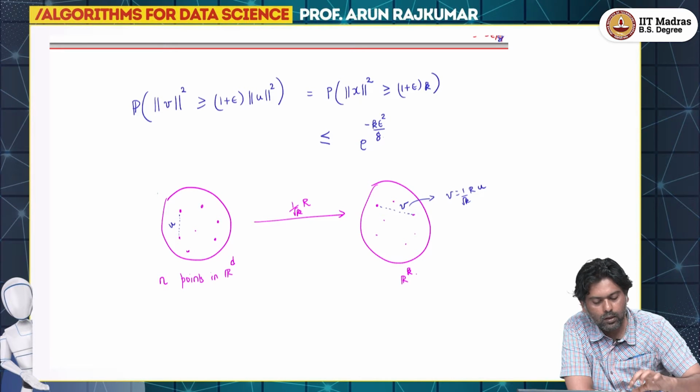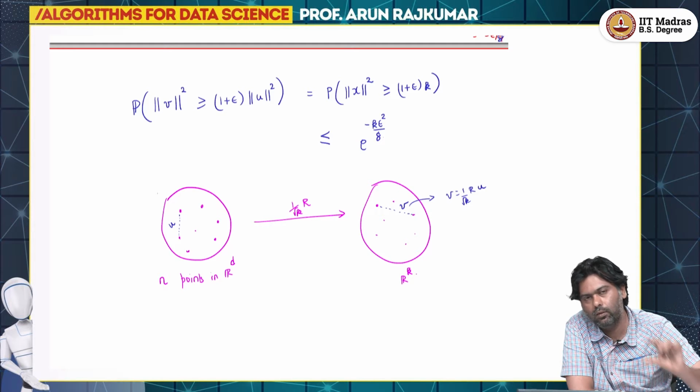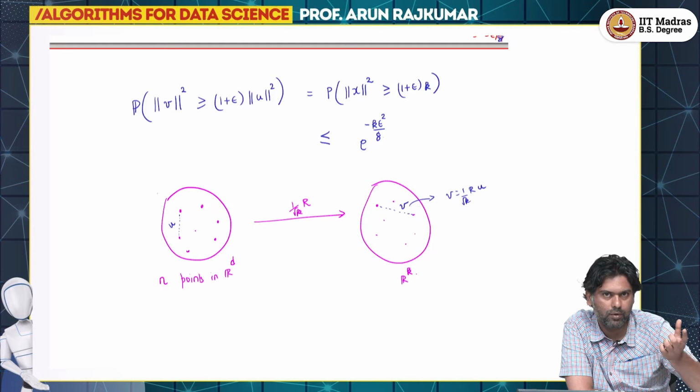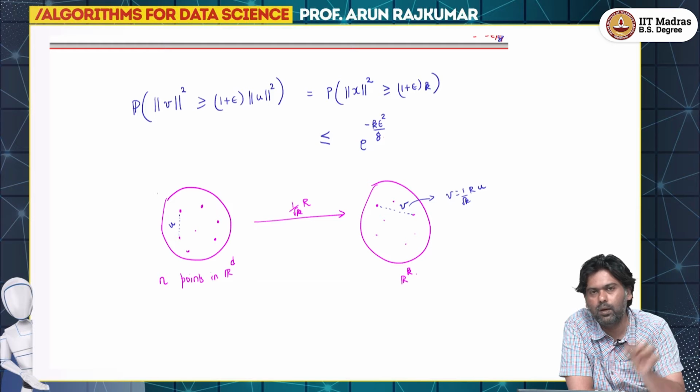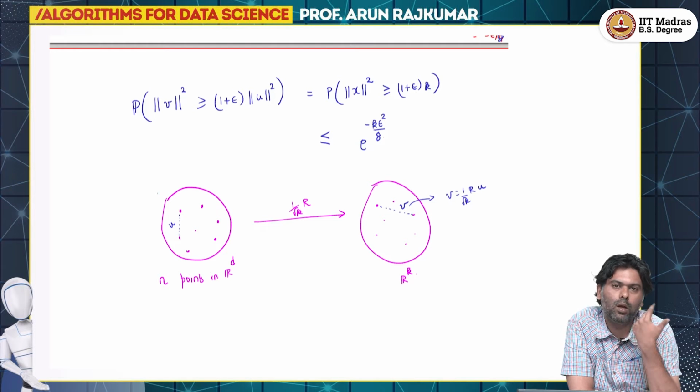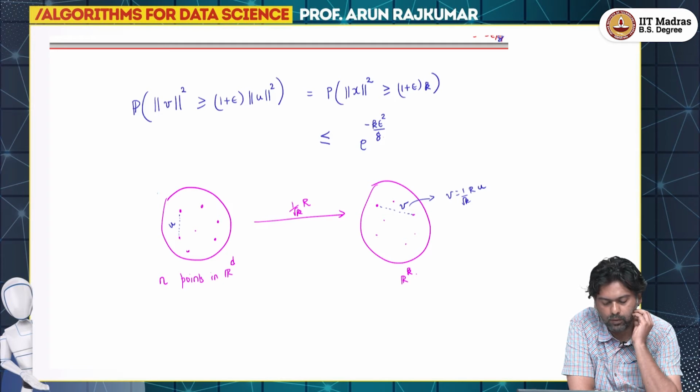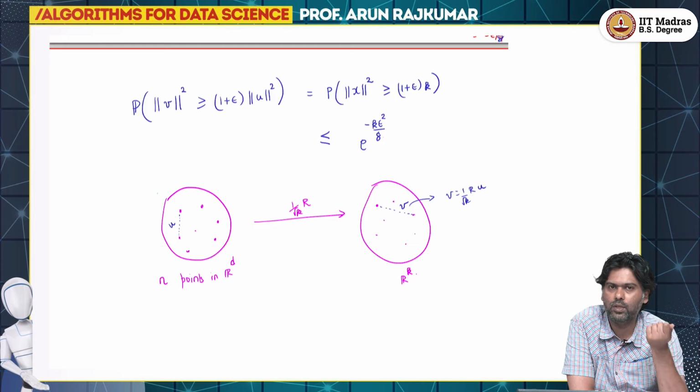Anyway, coming back, we had this single vector. If I fix any single vector, which is, for any 2 points, the difference vector, then if I map it, the length is preserved, and the bad event happens with at most e to the minus k epsilon squared by 8. That is what we have proved so far. Now, what we want is not just for a single vector. That single vector could be any vector, that's okay, right? So, you can take any fixed vector u and then this holds, is what we have said so far.